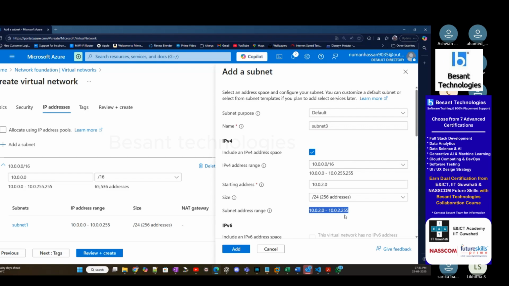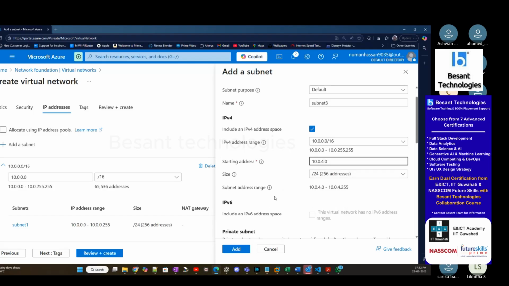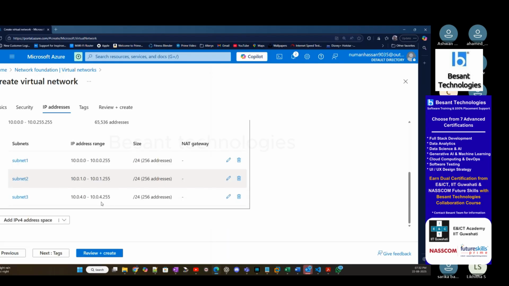Okay. So now what few people do is, above the size called 24, there is something called starting address. Can you see? It's 10.0.2.0 starting. You just make it as 4.0. Few people always change this. They want the address range like 4.0 till 4.255. You can make a change of it. The starting address is nothing but the start place I want. So you're just defining it, and since you have defined it, it starts from there. Click on the add button and just see the table. It starts from 0.0, 1.0 and 4.0.